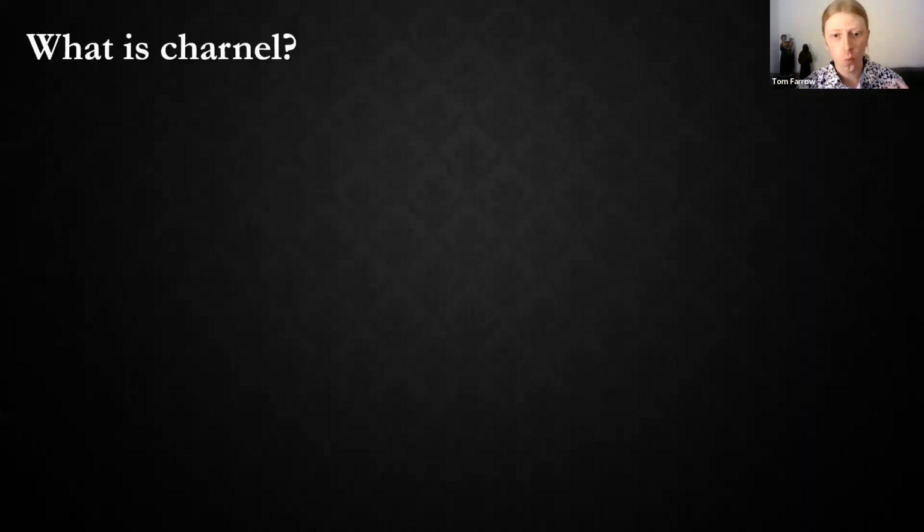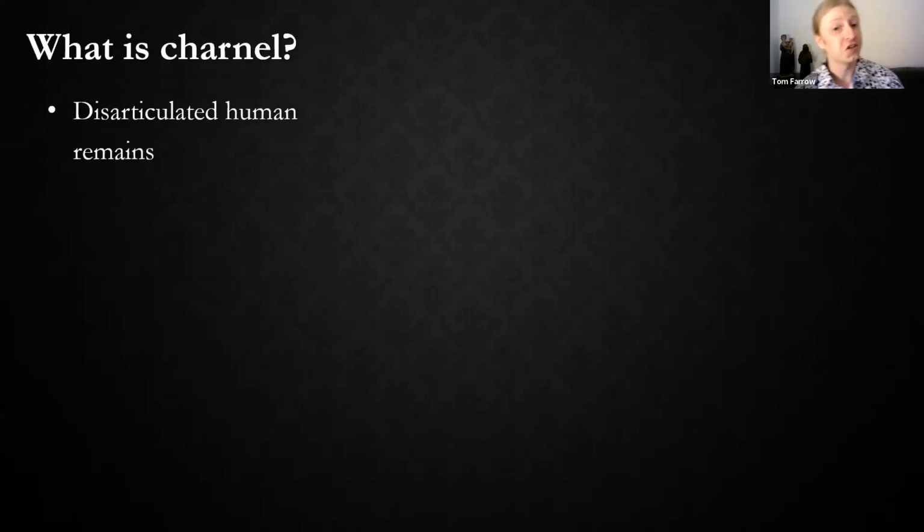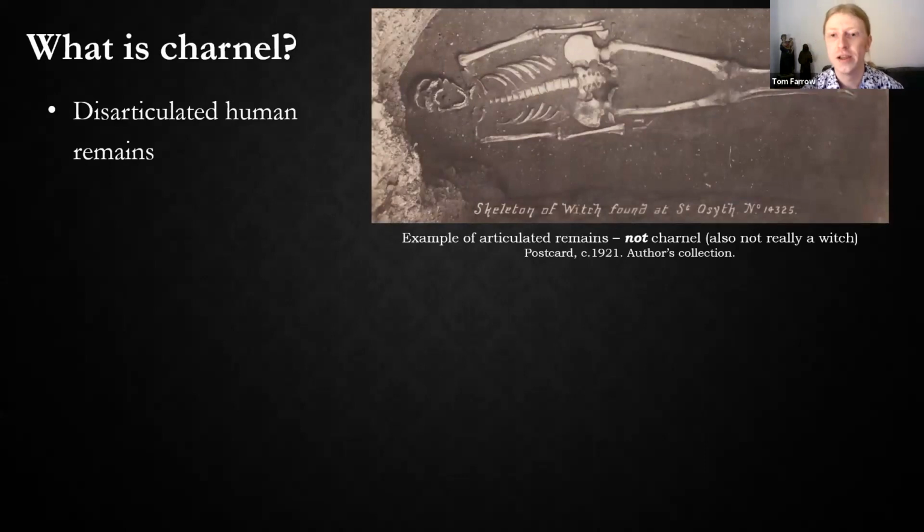So first of all, what is charnel? What do we mean by this word? In archaeology, charnel is used to refer to disarticulated human remains. So in turn, what do we mean by disarticulated? Well, on the right here is a token example. I've chosen a rumoured witch skeleton, which isn't really a witch because of the occasion.